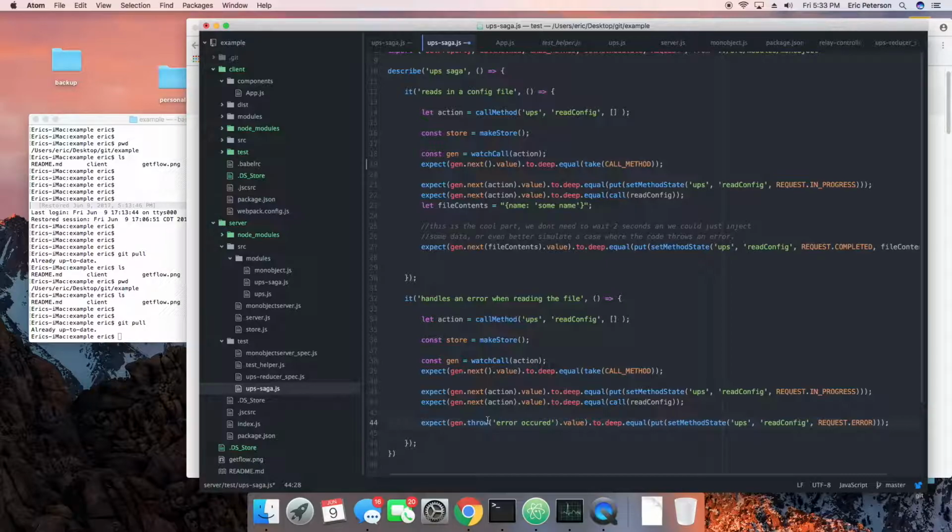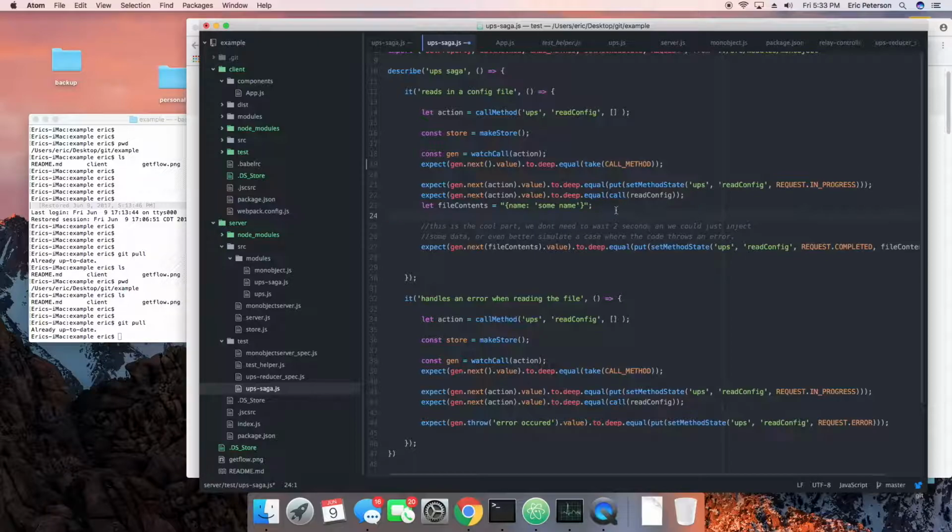You've got to let the state tree know that you've got the request in its beginning, and then either let the state tree know that it's completed or that there is an error. So that's it with the saga. That's pretty much all there is to them.